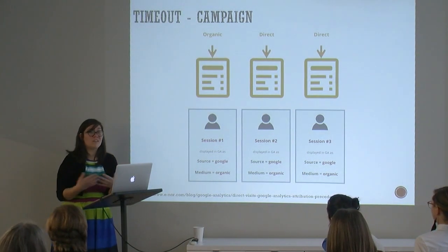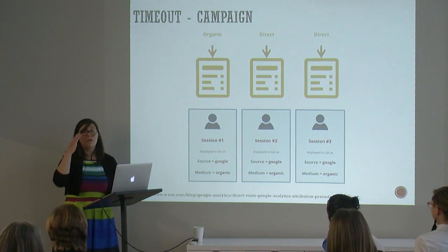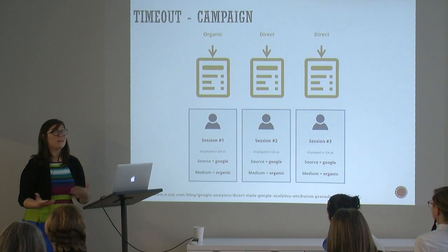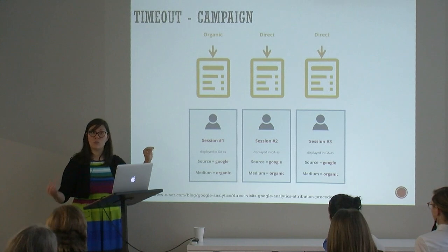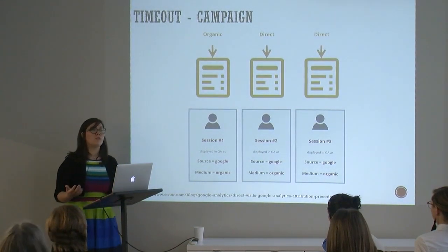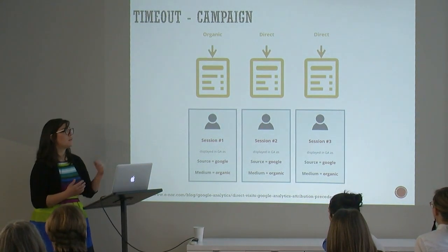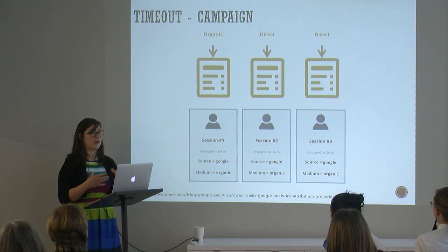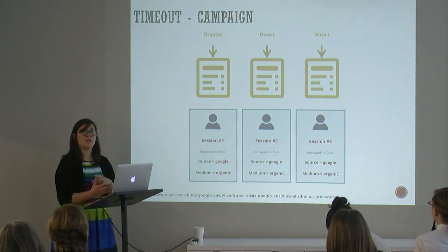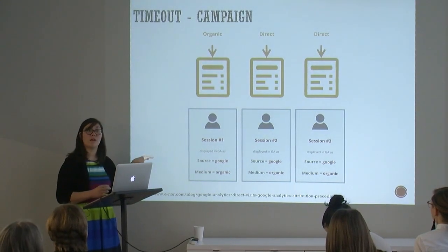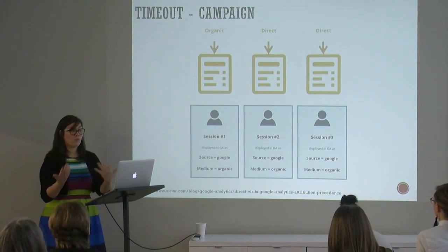So if you have 50 clients and you're wanting to use that, you have to manually go through and export that out every single month. So a way to prevent you from having to do that is actually modifying your campaign timeout window so it mimics what you're seeing in your multi-channel funnel reports. This allows you to use more of those user-based segments a little bit more real-time, because in the multi-channel funnel reports, that's where you can use like the attributions, your conversions, things of that nature. But you can really mimic that using user-based segments and by modifying your campaign timeout. That will probably have to be a talk for another day, but that's ways you can modify that.